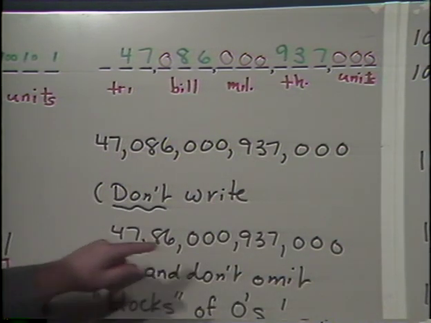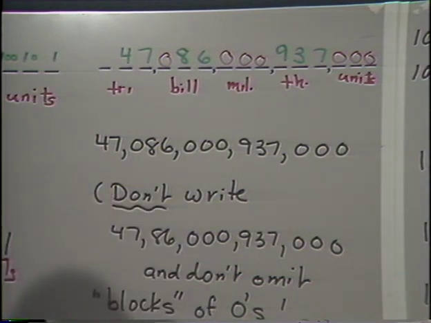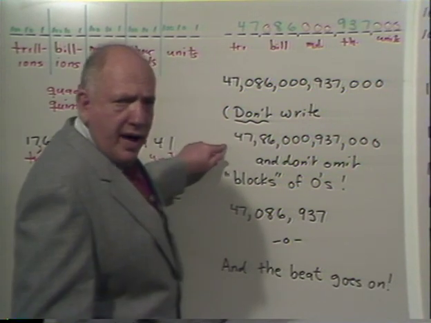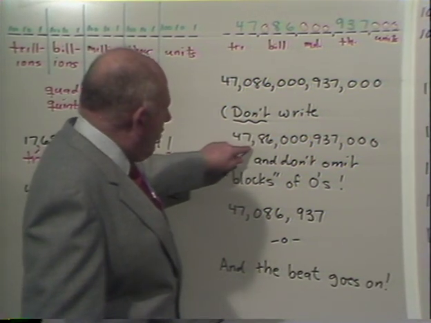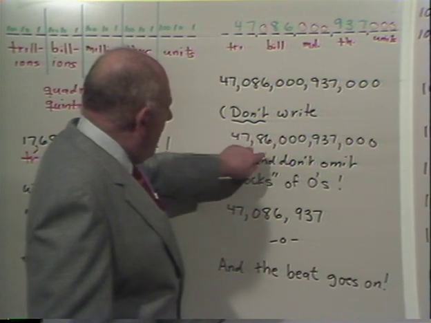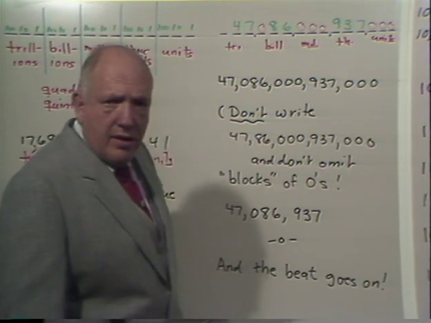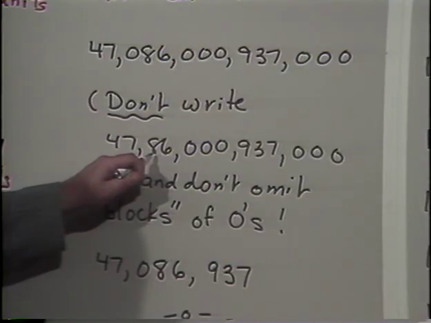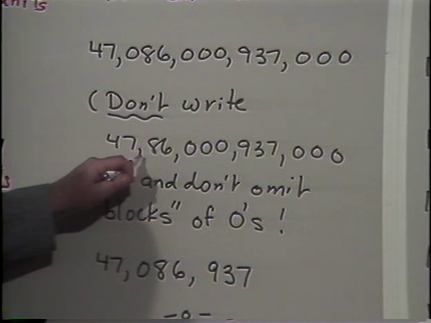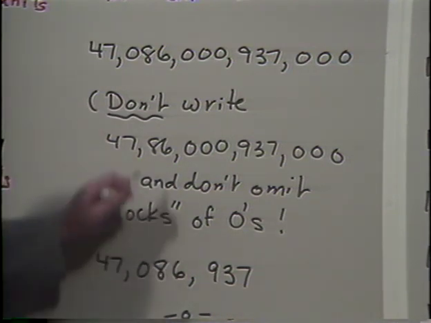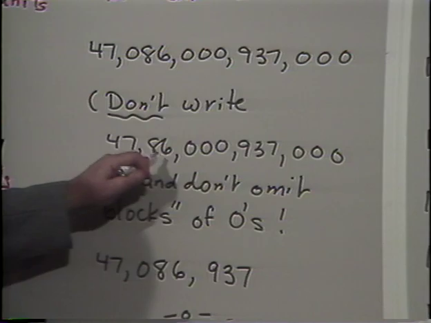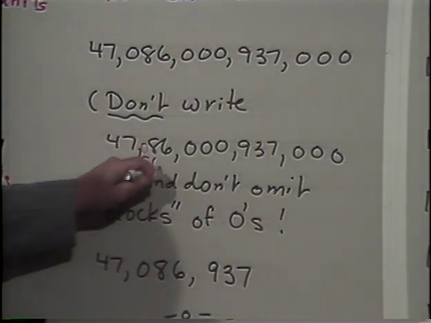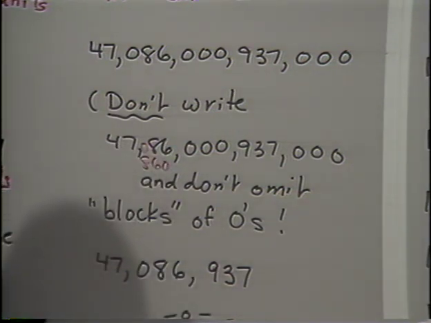Don't write this. In other words, in this comma situation, there must always be 3 digits between commas, except of course at the very end, because there may not be enough. But I'm saying, as you're reading from left to right, between every pair of commas, there has to be 3 digits. You see, when I write this, I don't know whether the 8 is supposed to be in the hundredths place or in the tens place. How do I know? Is this 860 or is it 86? So to indicate what I want here, I would put the 0 here. If I put the 0 here, that would have been 860 instead of 86.